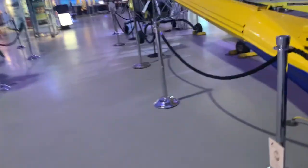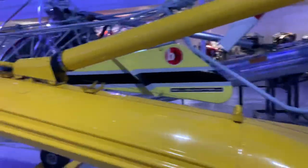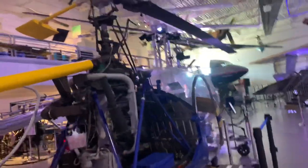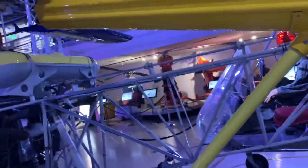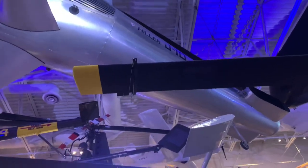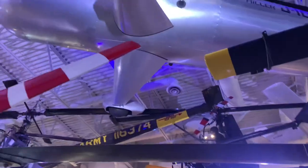You have a parachute. Every time I do something in a museum, my Apple Watch tells me, good job. You made your Bell helicopter. And the Wi-Fi password is helicopter. And you used to be allowed to steer this one. Like, you weren't able to be flying it, but you would be able to move the metal things here. And then, yeah, they use it in Germany for police. Helicopter, huh? This one? Yeah, that.